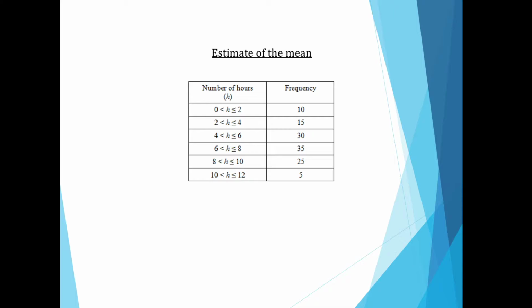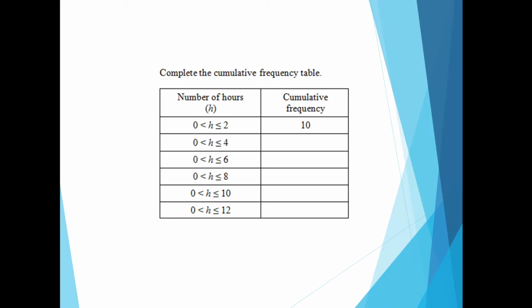If you can, quickly note this down. Feel free to pause if you're watching the video after the event, which a lot of higher tier students do, and I do understand that. Feel free to pause this so you can have more time to complete it. But this is finding the estimate of the mean. Hopefully we've remembered to find the midpoints, and then midpoint times frequency, and then when you've got the midpoint times the frequency, you're going to get the total. So this is going to give you 730 as the total of your midpoint times frequency, 120 is the total of your frequency, so you divide them and you get a mean of approximately 6.08. But we're going to be looking today at cumulative frequency, and you'll notice on the left-hand side of these, all of the numbers are zeros. So, let's see how this relates.